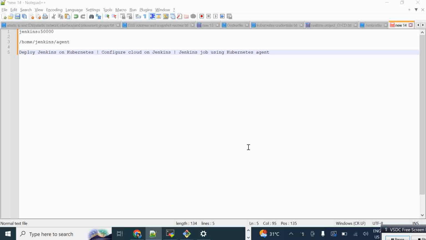So just follow all the steps, don't skip any steps. Whatever I'm showing now, just follow all the steps, then you can achieve the target. This concept is very important nowadays. All the companies, like all the MNC companies, are also following this process only. We have also migrated our projects to this process only.